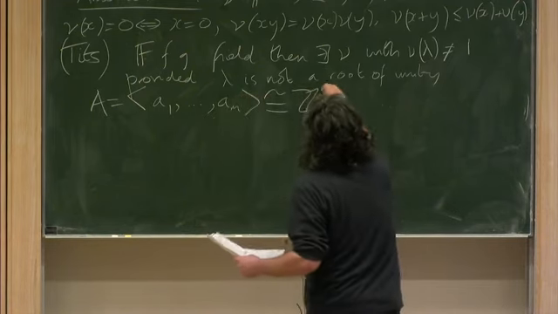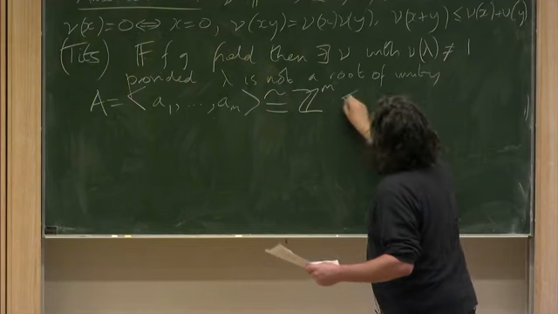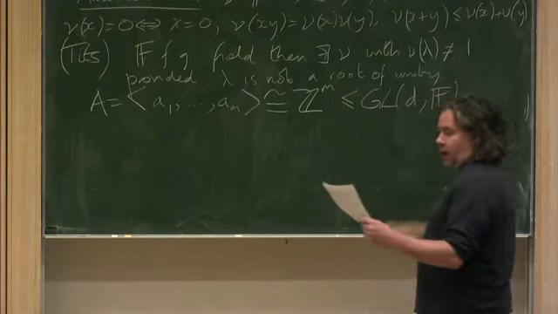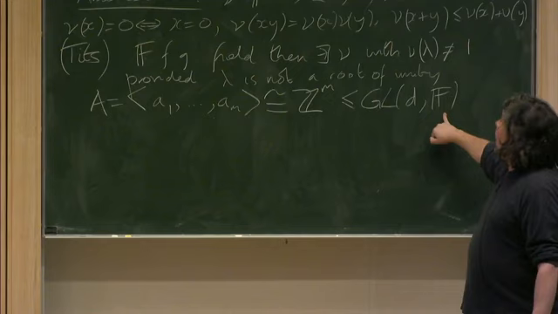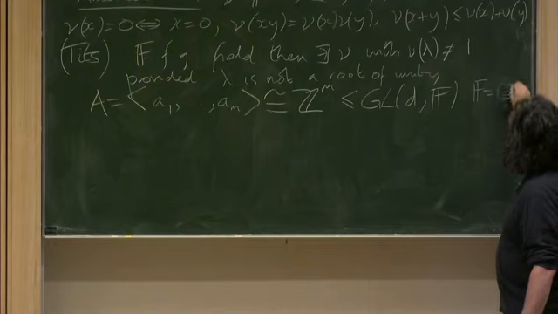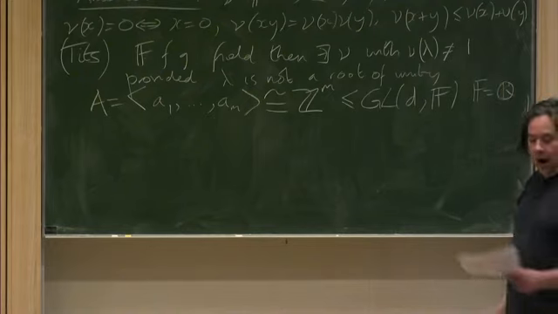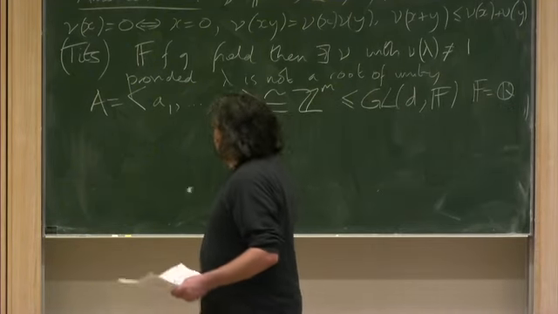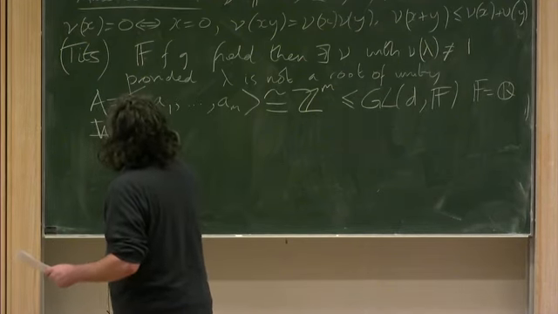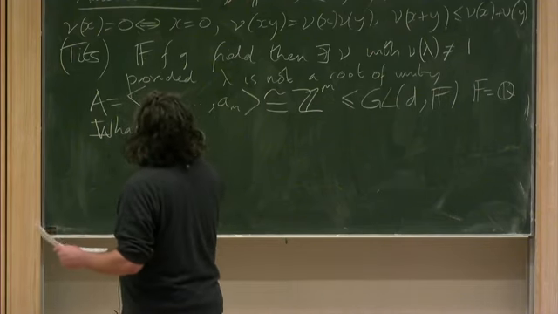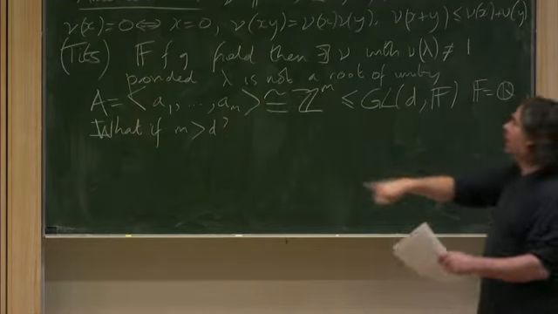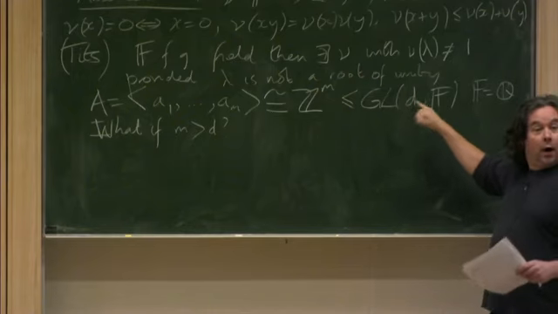So it's isomorphic to the free abelian group of rank m, sitting inside GL_d(F). Now, for the moment, F is any field. In fact, for the moment, F is going to be the rational numbers, characteristic 0. So the problem is, or what I thought the problem would be, is that you can certainly have rank bigger than your dimension. So you're somehow squashing the group up into a much smaller linear group.